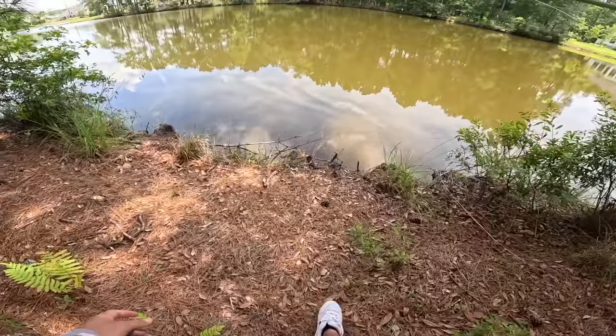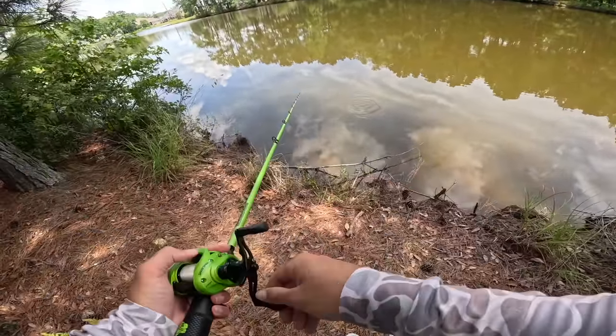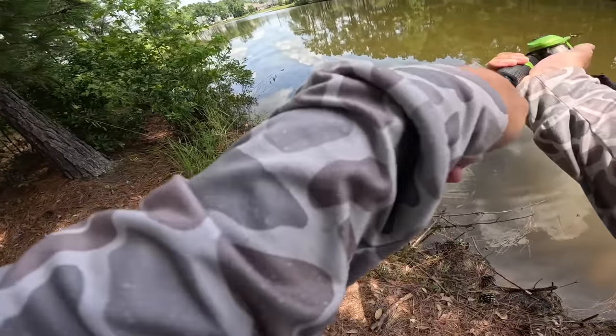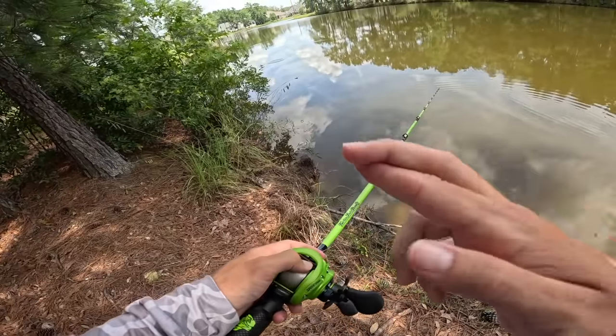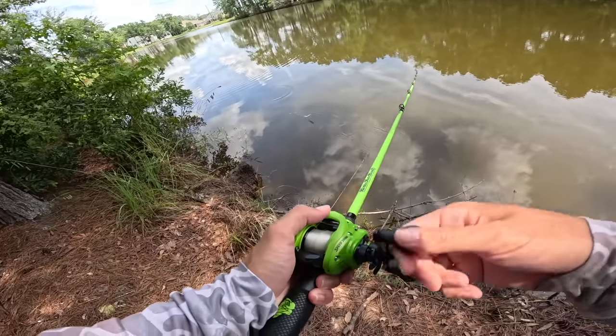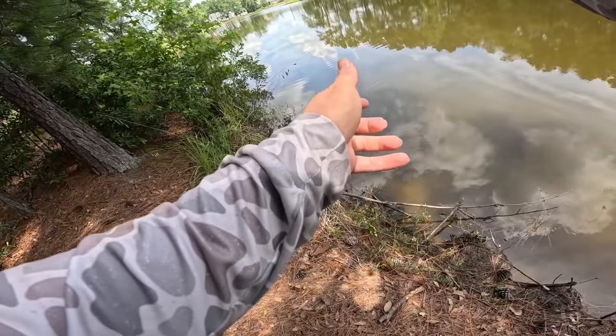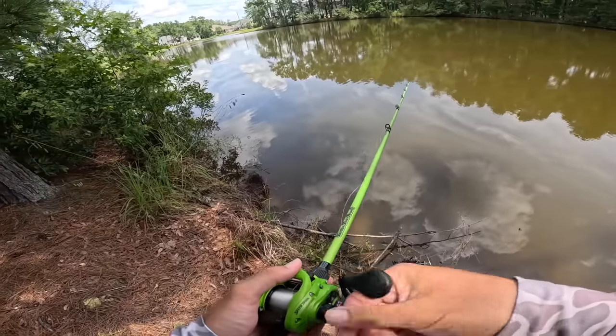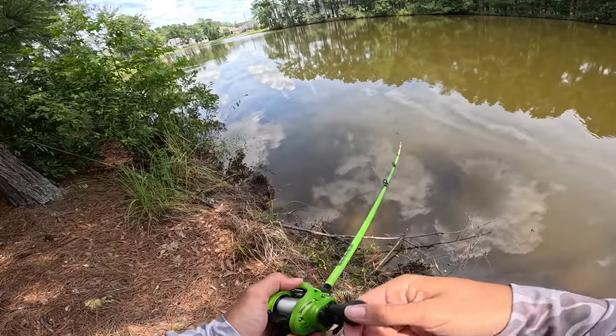Well, here goes nothing. Got our sexy shad fluke ready to go. And man, the last couple times we came out here, we've caught some really big ones, man. So just fingers crossed. We haven't gotten to any giants today, man. That last fish came really quick. I'm telling you, the first two took over an hour apiece to get done. That last one took, I mean, probably 10, 15 minutes and we already had a fish.